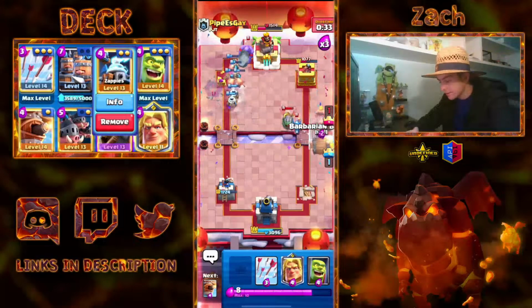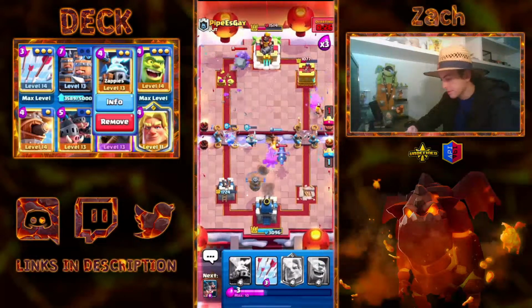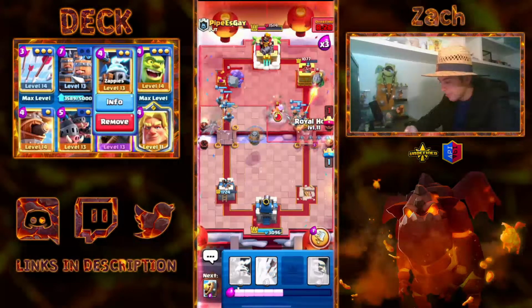There's only 30 seconds left in this match. I can just go for a Flying Machine. If he goes Lumberjack in the pocket, I can just block with Recruits again. Look, I'm just going to do this. It blocks everything, and now I can still pressure with Golden Knight at the bridge. And it's kind of hard to find a time to go Lumberjack because I have all my air troops on the defense. I'm just going to go in again.